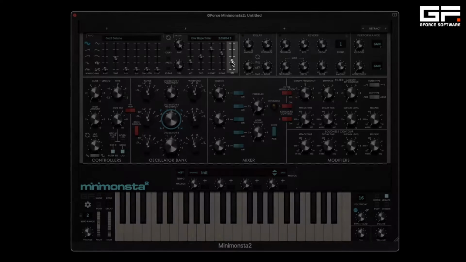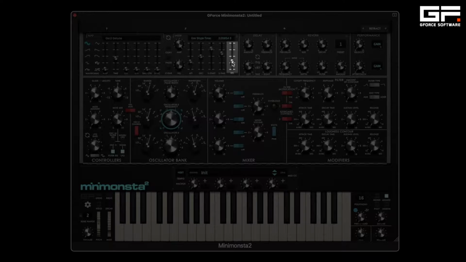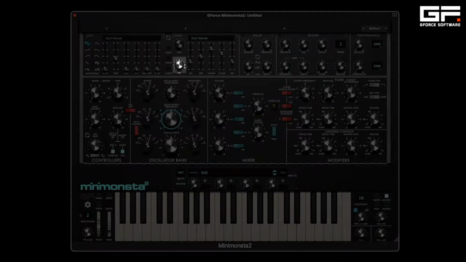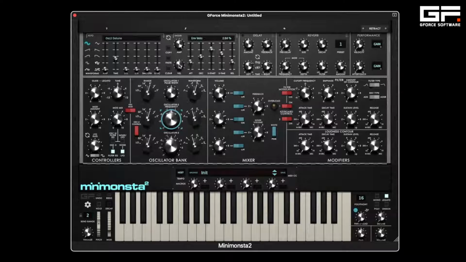The release slider will determine how long it takes to reach our original parameter value when we release the key. We can also control this using velocity, using our velocity knob over here. If we turn this knob all the way to the right, then we'll get the full amount of velocity control. This means that if we press the notes lightly, then we won't get much modulation, and if we press them heavily, we'll get a lot of modulation.